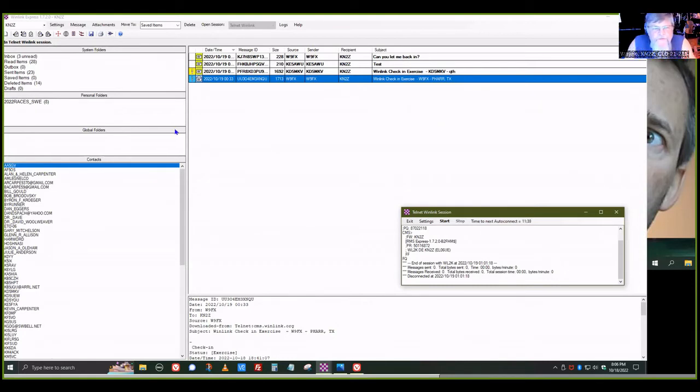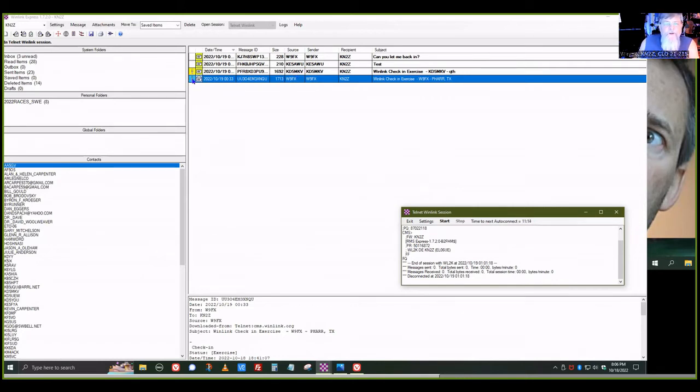Okay, so this is a live version of Winlink on one of my computers. This is the main computer I use for 99% of my digital things. We can see that I have received messages from W9FX, from KD5MKV, and from KE5AWU, and another one from W9FX, but we won't talk about that one.